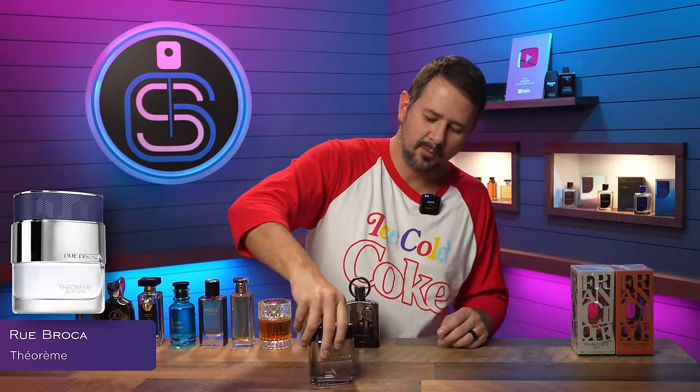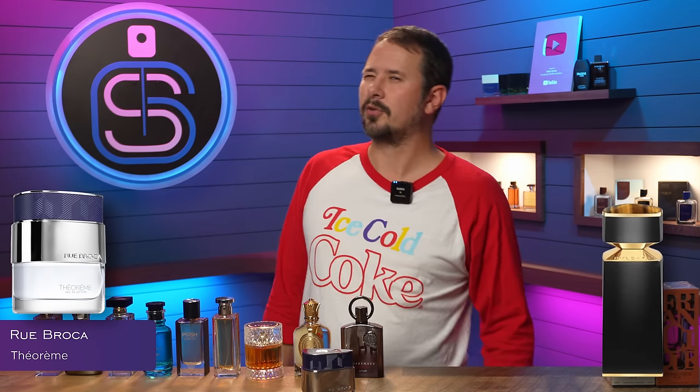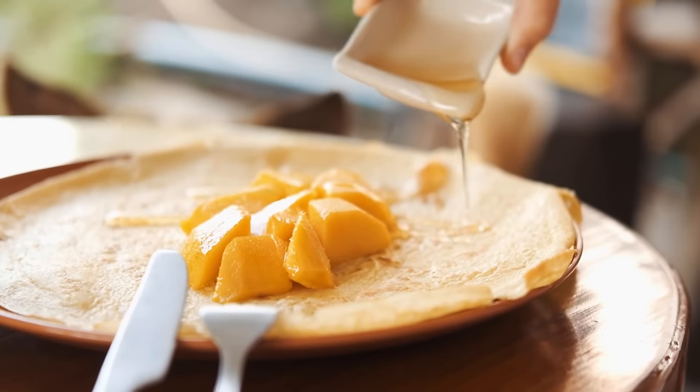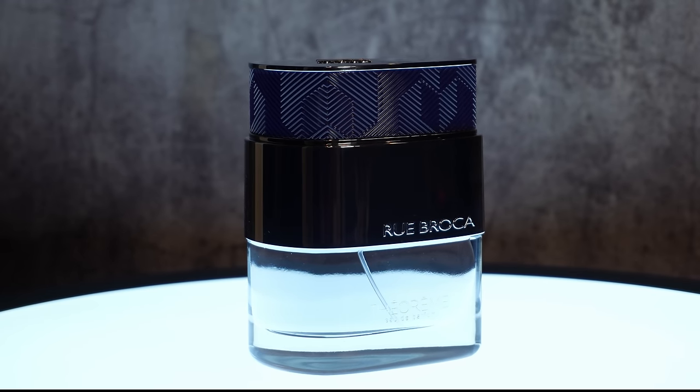Let's go to Rubraca next with Theorem. This is a clone of Bulgari's Tygar, and that is one of the most cloned fragrances today, I would say. Tygar is just all over the place as far as clone fragrances go. This one is really affordable, so you're not going to have to spend too much for it. It has that amazing opening, which frankly, most of the Tygar clones get really well done. They nail that opening, where it has that citrus. It's sweet, has just a tinge of green to it, sparkling, effervescent, but with a syrupy kind of undertone. It smells awesome. And as far as your best bang for your buck, cheapy Tygar alternatives, this is probably the best one out right now. If not the best, it's right up there with them as far as the cheap ones go.